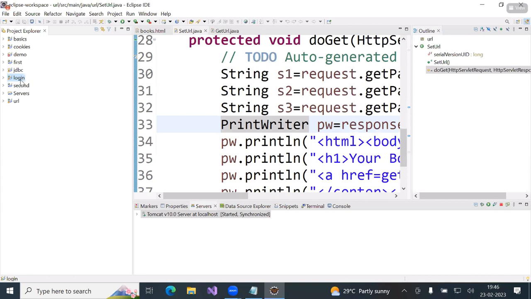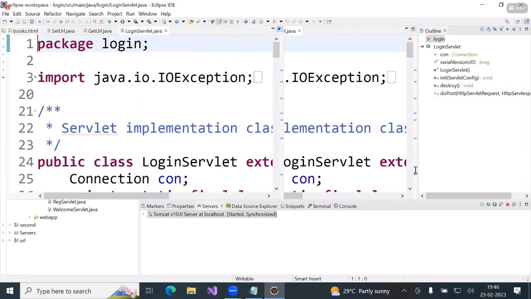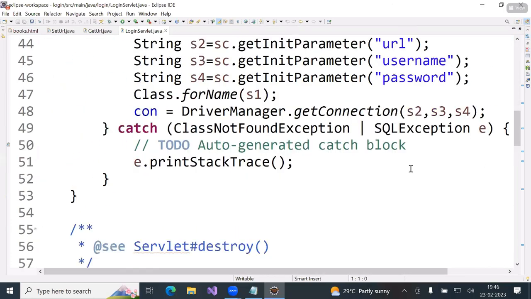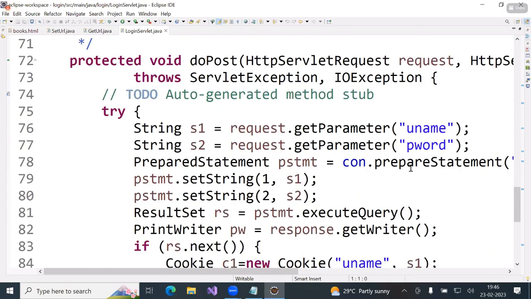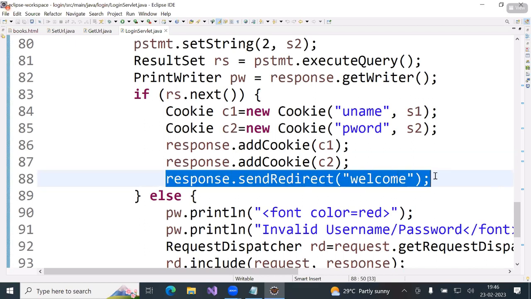Now, suppose in this program I want to write URL rewriting. How to write? See, writing the program is the same. The concepts appear different. Login servlet. In login servlet to welcome servlet, what did we do here, is it forwarding or redirecting?